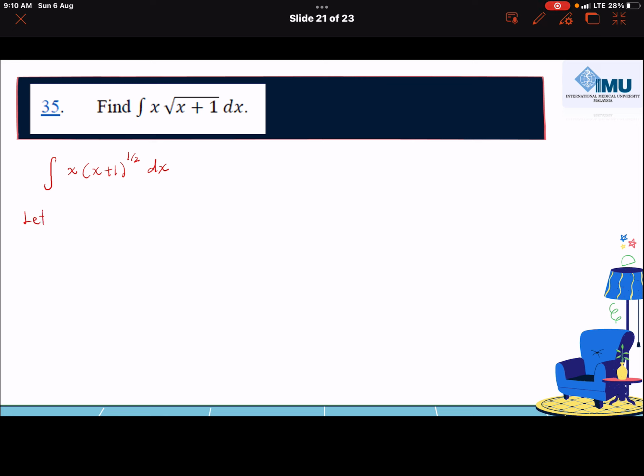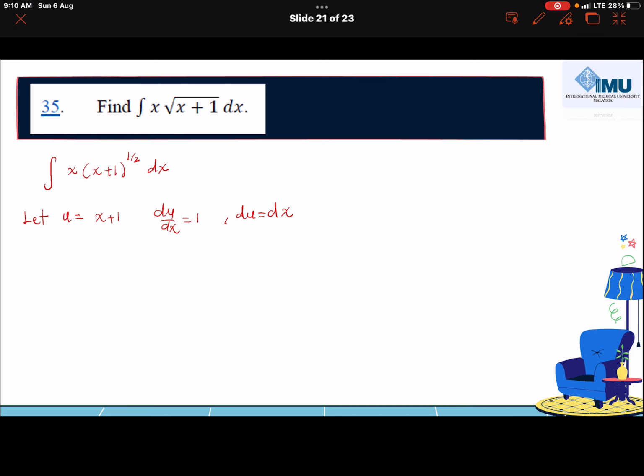Substitution works when you let u equal a certain expression. You can choose either u equals x or u equals x plus 1, but choose wisely. I'm going to choose x plus 1 here, because when I differentiate it, I will get 1. And when I replace it inside here, my expression becomes simpler. If I let u be x, I still have a complex square root function. Hence, I'm going to replace x plus 1 instead of x. Now, rearranging, I will get du equals dx.